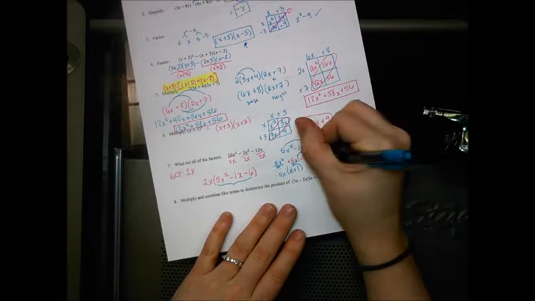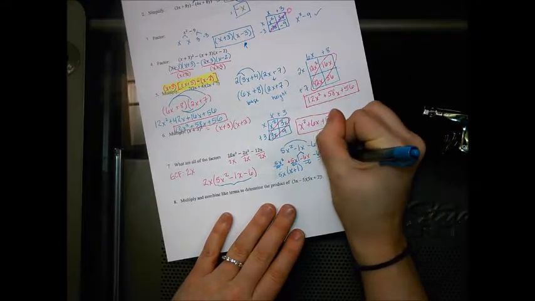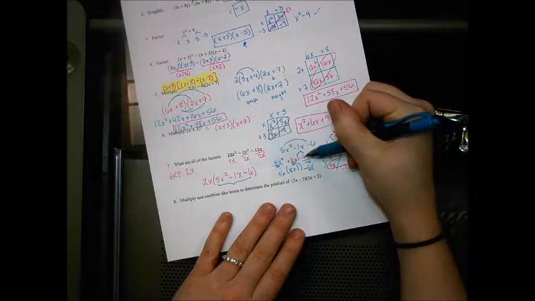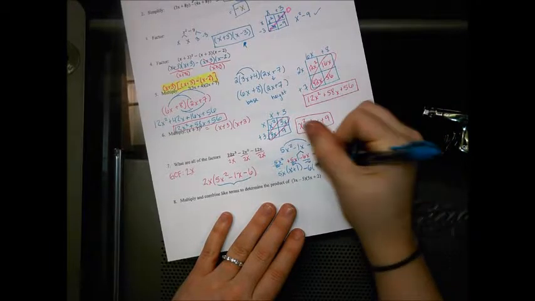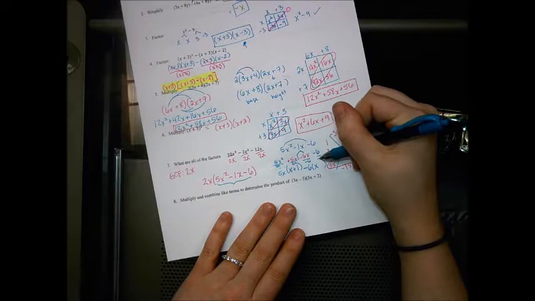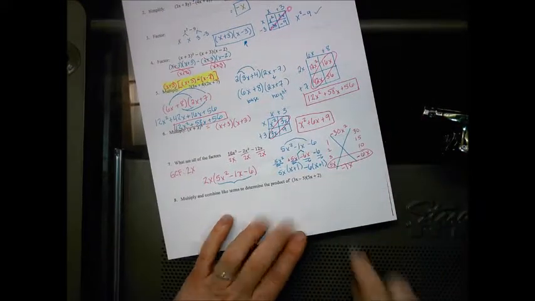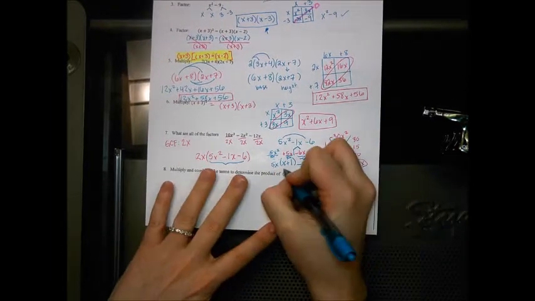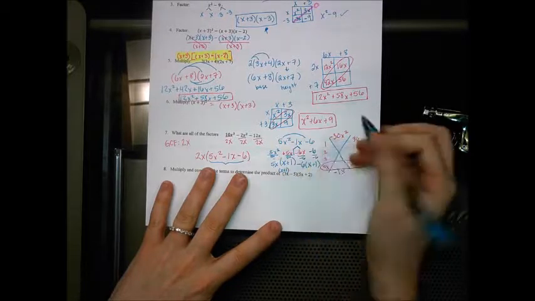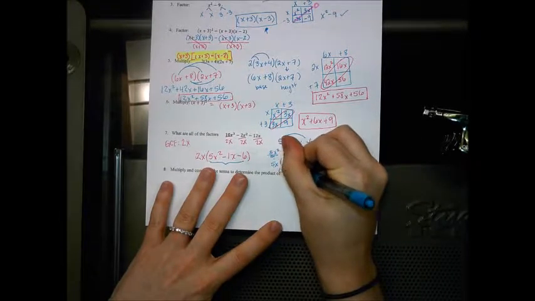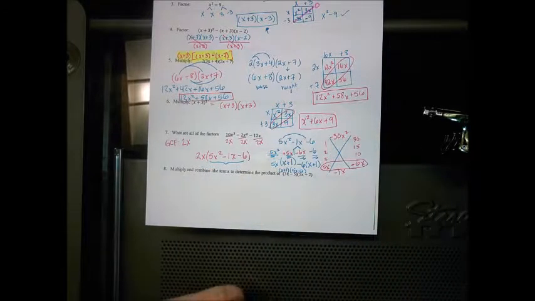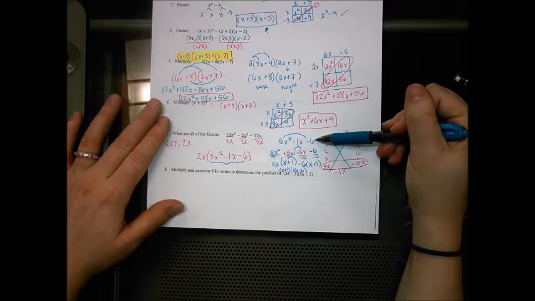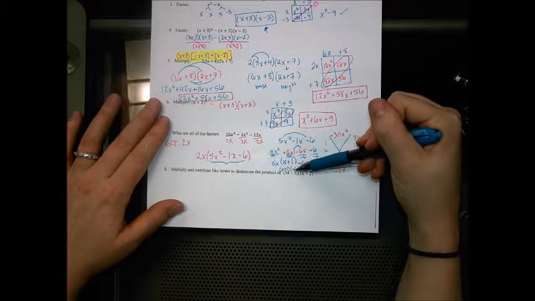These are both divisible by negative 6. That means the negative 6 goes out in front of my parentheses, and whatever's left over goes inside. So this negative 6x divided by negative 6 is just x. Negative 6 divided by negative 6 is positive 1. These binomials should match each other. So we factor out the x plus 1, and left over is 5x minus 6. So 5x squared minus 1x minus 6 factors to x plus 1 times 5x minus 6.